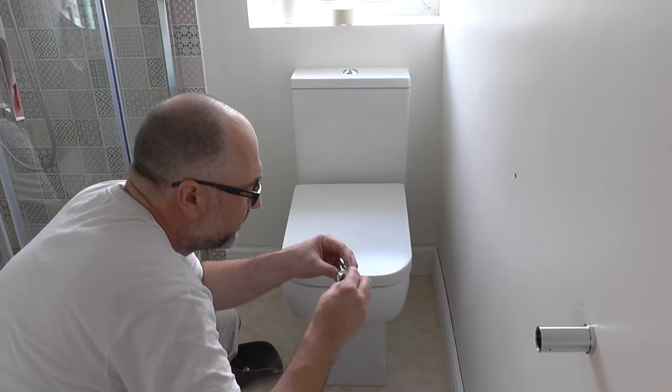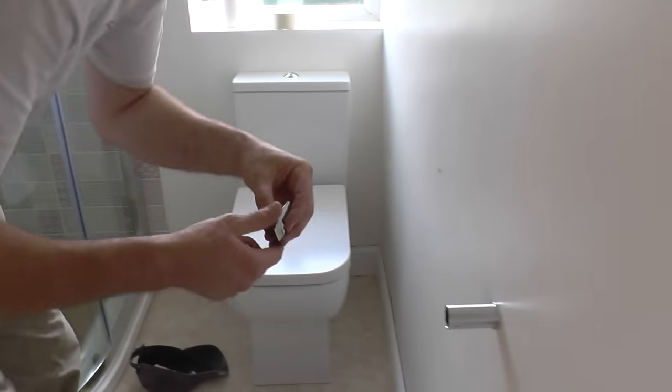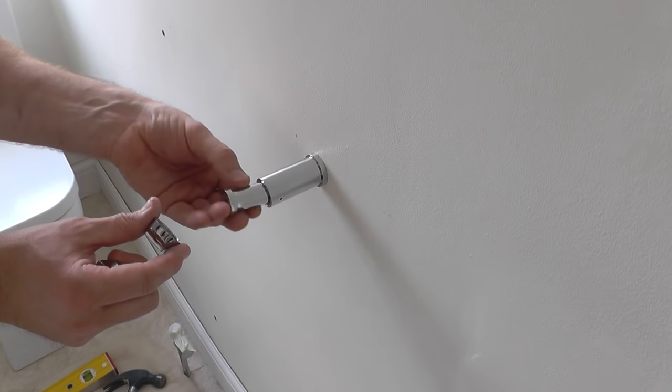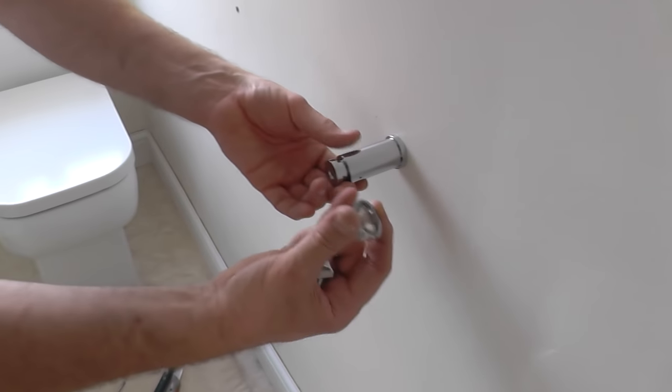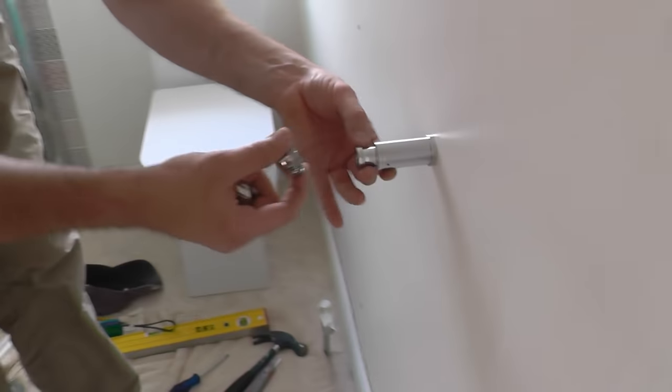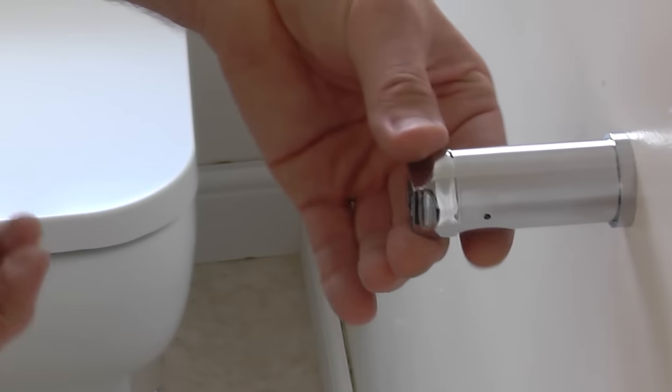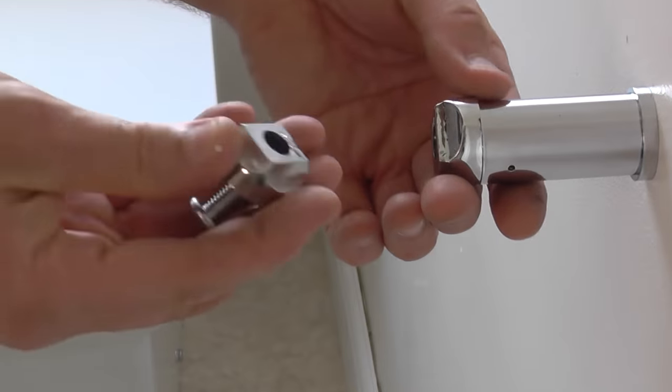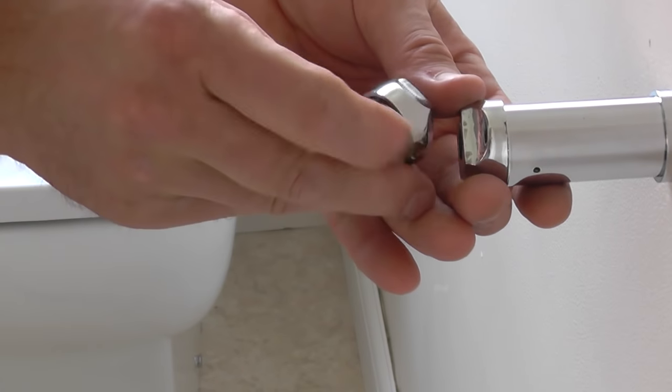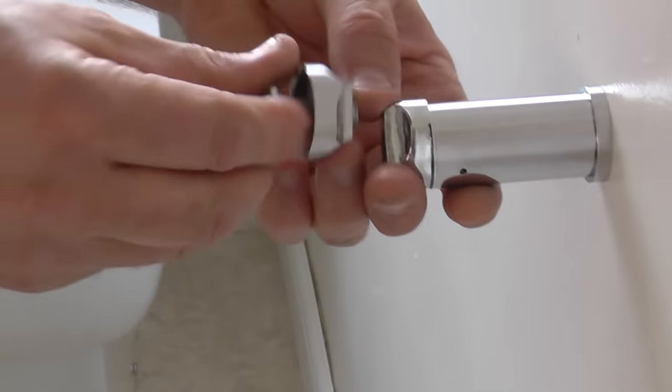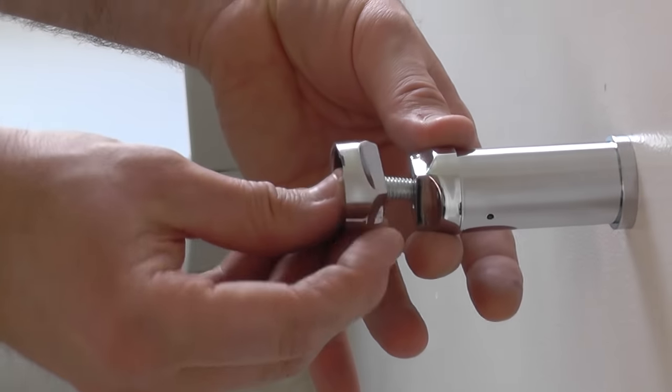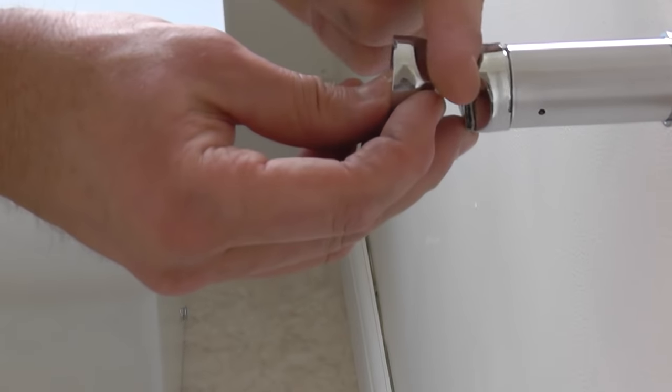Yeah, so that'll go like that, won't it? So that'll go in there like that. We get the little screw to tighten it to make sure it comes out the right distance. That goes on top like that, and then the radiator goes up against it, at which point that goes in like that and clenches the pipe.